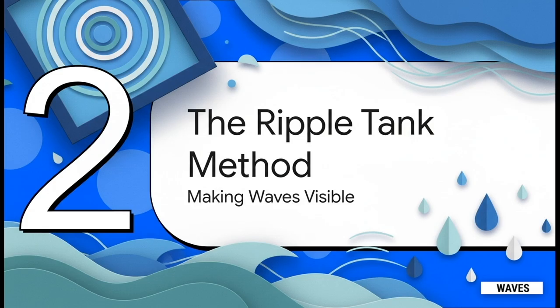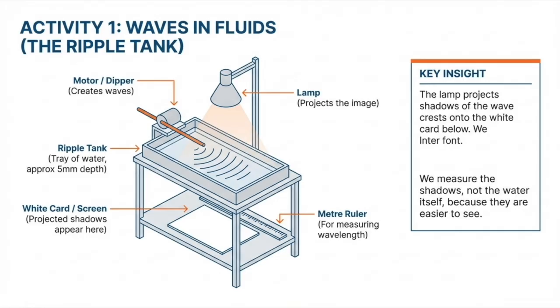Let's see how we can actually use that equation with something called a ripple tank to investigate waves in water. We project the waves onto paper so we can see them properly. But the really cool part, that's the stroboscope. It's just like a strobe light at a party that makes dancers look like they're moving in slow-mo. By matching the flashing light to the frequency of the waves, we can make the waves look like they're frozen in place, which makes them way, way easier to measure.